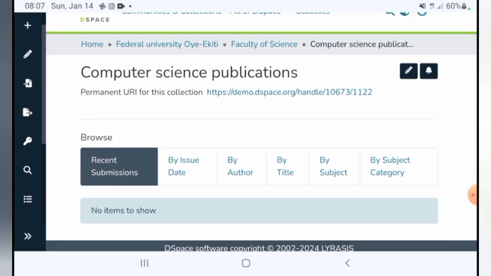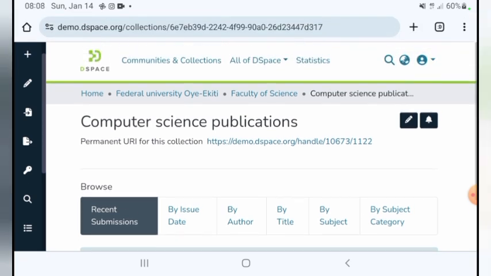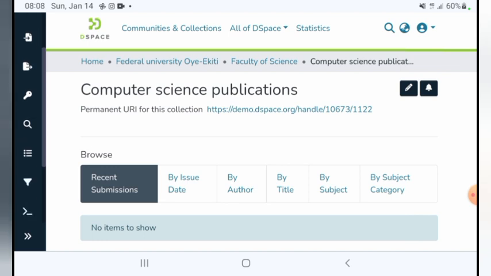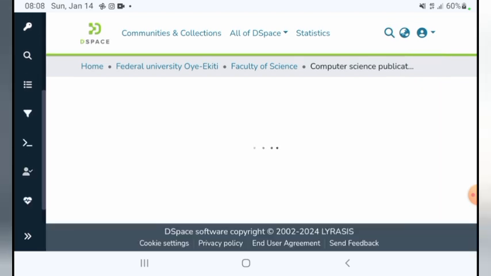Okay, to do that, let us add persons and groups, that is, those that we want to be working on the platform. So to do that, let's come to this person sign here.